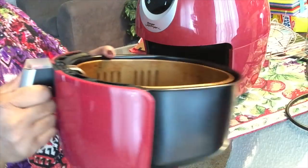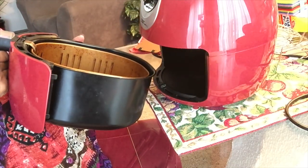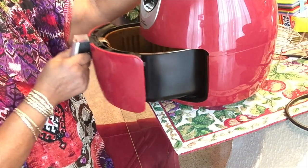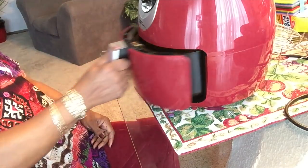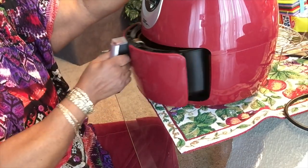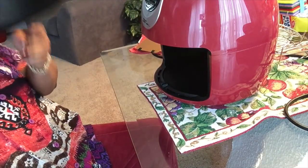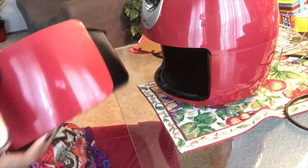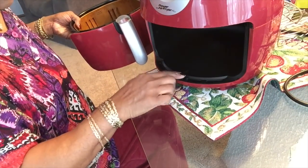this is how you put it back in. Let me turn this off and see. Some people have trouble putting the drawer back in. You hold it at an angle. See that? It's kind of lifted up. And it slides right in. Now, if you try to put it in straight, mine has been used so much, it's probably stretched. Well, mine works all the time now, but I used to have trouble putting this in. And it has a little guideline on the bottom where it fits on a track. See, this is a track here. See that? Two little grooves. I see it conforms to the grooves right here. Okay.